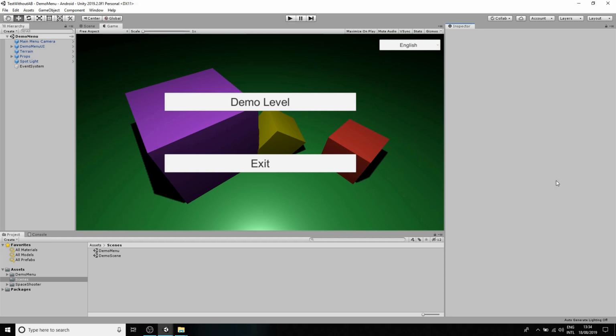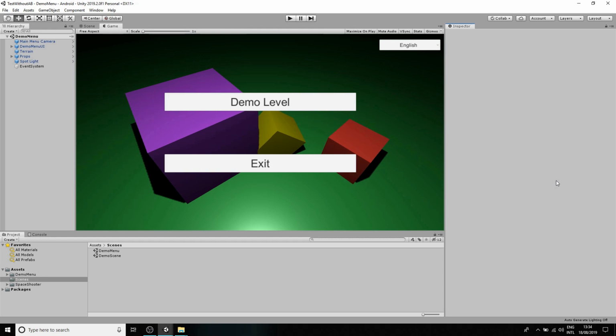So let's begin with the first reason to use asset bundles in your project. This is game build size. Game build size is very important, especially if you plan to distribute your game to your players on CDs, DVDs, or online platforms which have an upload limit for your game.